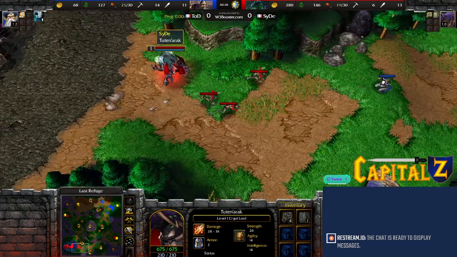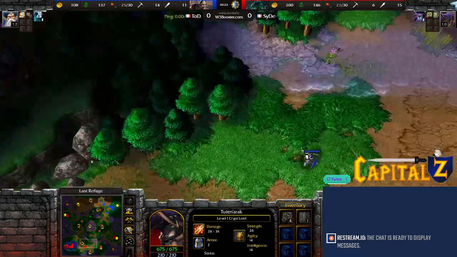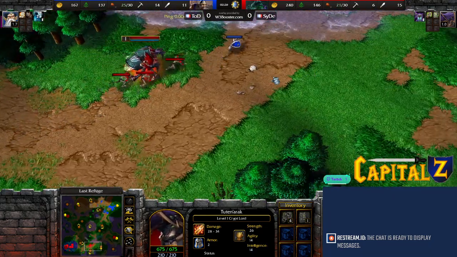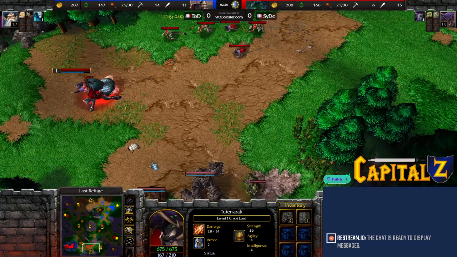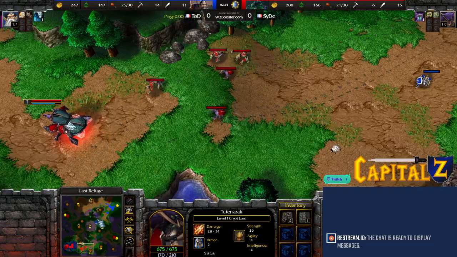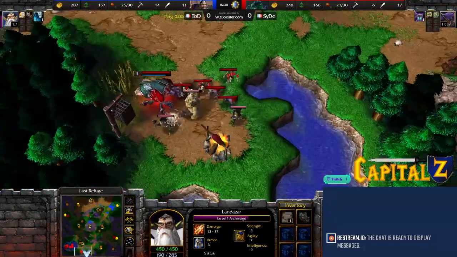Here comes SyDe with a bunch of ghouls. That's gonna chase off that lone footman. Of course the beetles, you gotta use the beetles now. And Rod of Necromancy over here probably. SyDe sold off his TP, bought himself Sacrificial Skull and Rod of Necromancy, of course. Not using the Rod of Necromancy just yet.